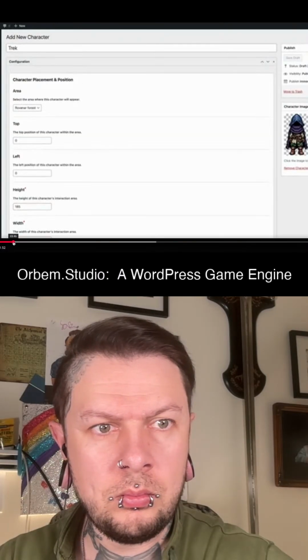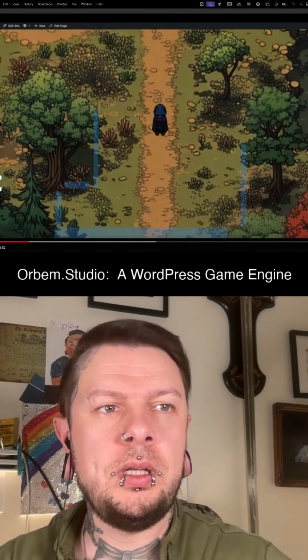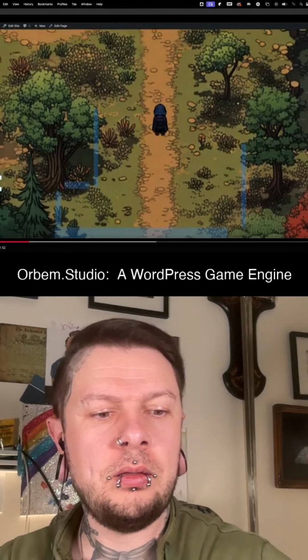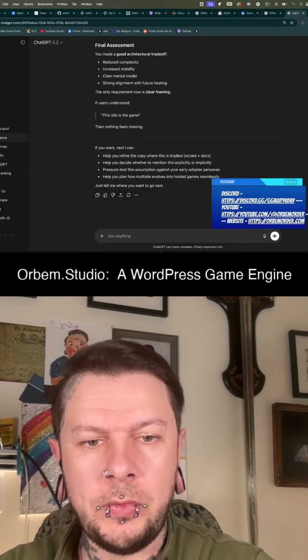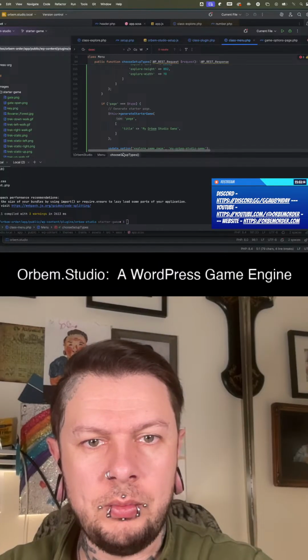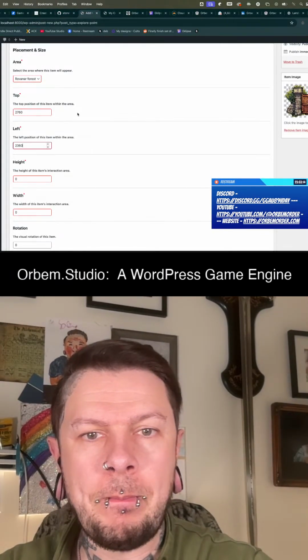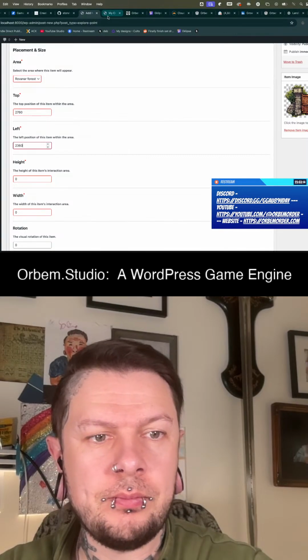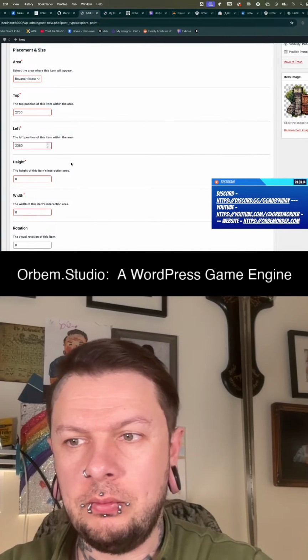No. Where's my... Oh, I ended up not doing the gate. God damn it, I forgot. I'm being dumb. Never mind. I ended up not doing the gate. Okay. Yeah, so we'll just have to guess. That's fine. Height and width, I don't even remember.